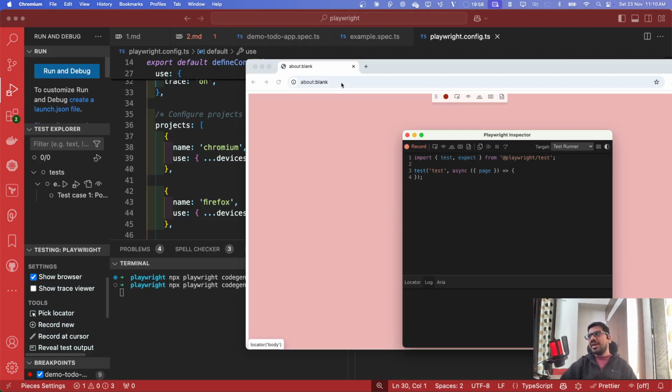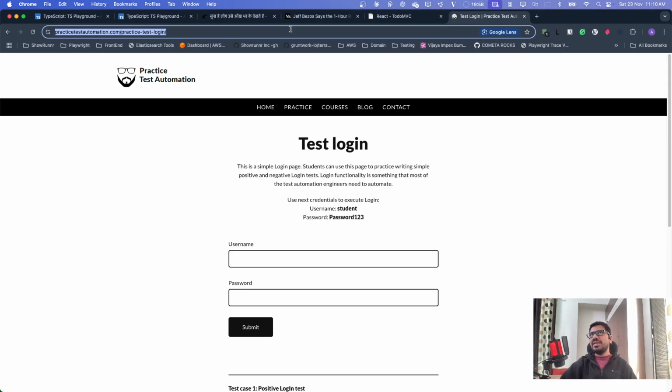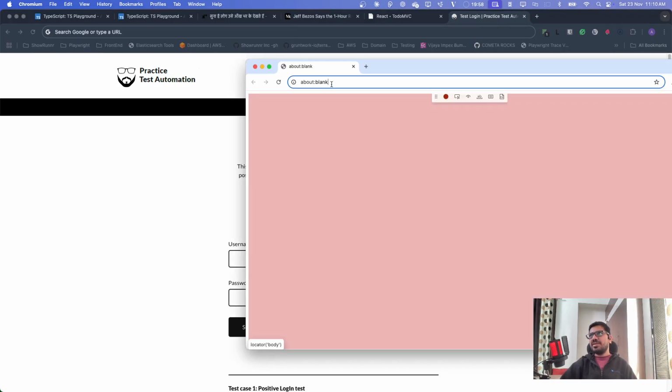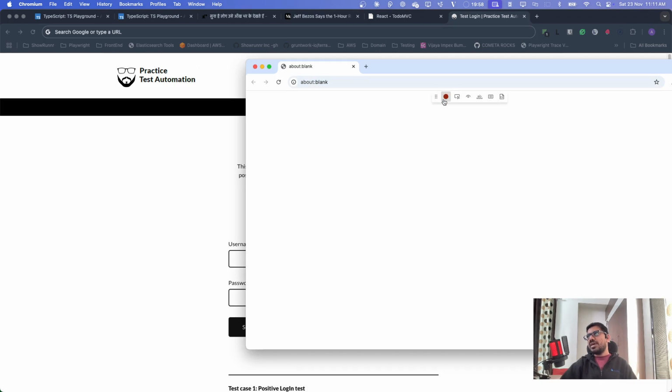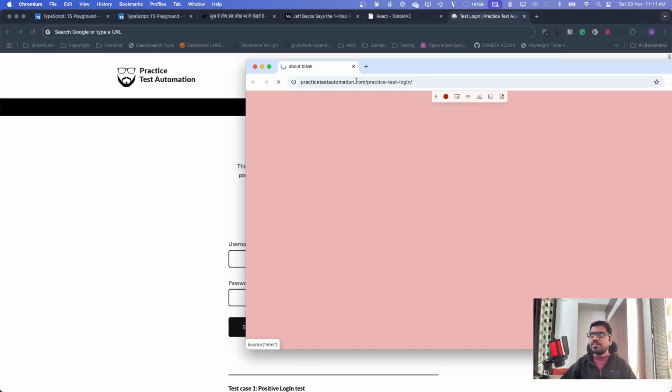Now whatever I try, it will get recorded and I'll get the script out of the box that I need, right? In the last example we tried this, so we will try the same example here as well. So recording mode is on. You can always pause, you can always start from here. This is the locator selector, this is assert visibility, and then there are other things that even I have not tried out, but we will talk about the basic things.